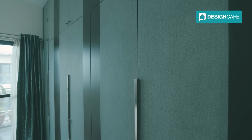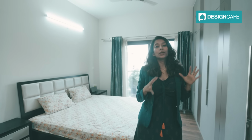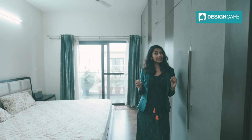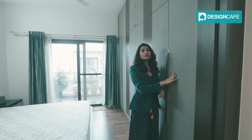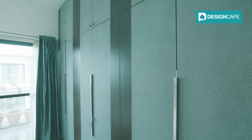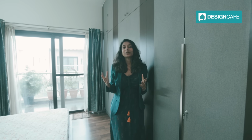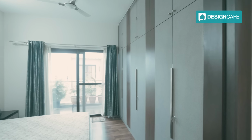For this guest bedroom, we had a little bit of challenge since they already had all of their furniture like the bed, bedside table, dresser, even a table for their laptop. Now, we had to make sure that the wardrobe seamlessly blended with the rest of the pieces. So we went ahead and suggested this beautiful fabric laminate with a combination of matte laminate along with these very pretty seamless rose gold handles. All of these look very elegant and simple and are blending with all of their furniture in brown.